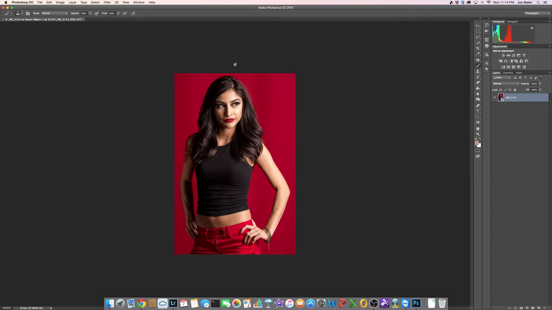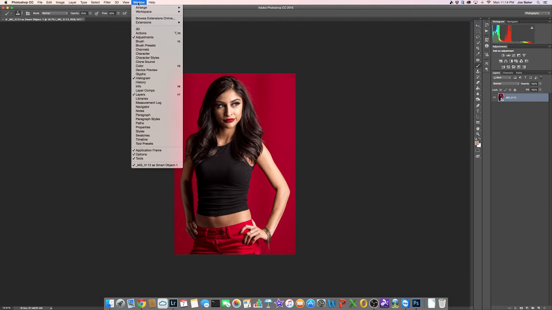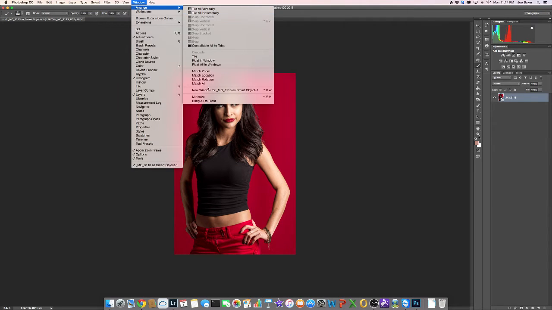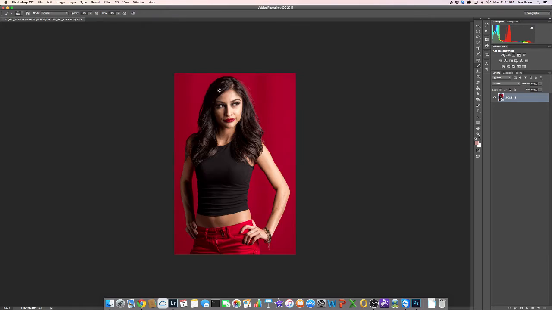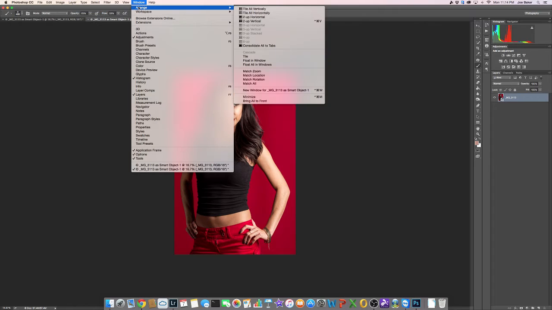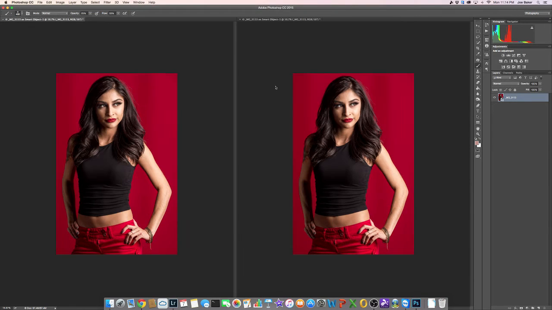Now that we have it opened, I'd like to do a couple of things right at the beginning. Go up here to Window, Arrange, New Window. So that creates 2 copies of this. And then I go back up to Window, Arrange, and then 2 up vertical. So now I have 2 copies of it.